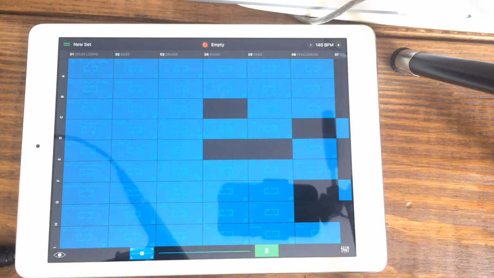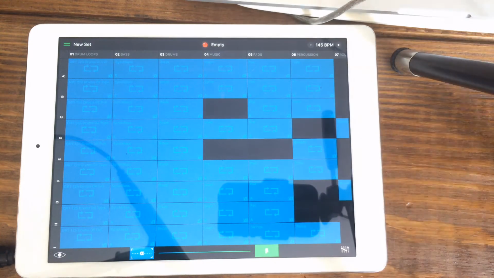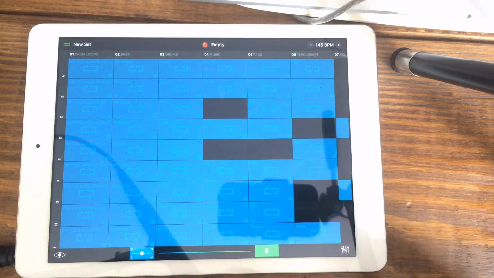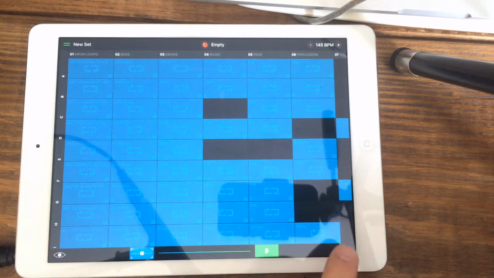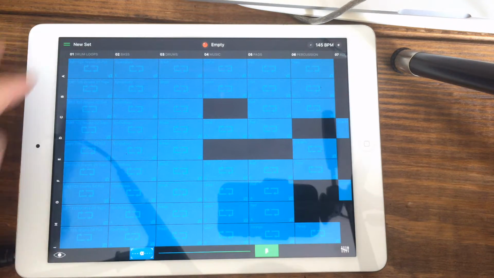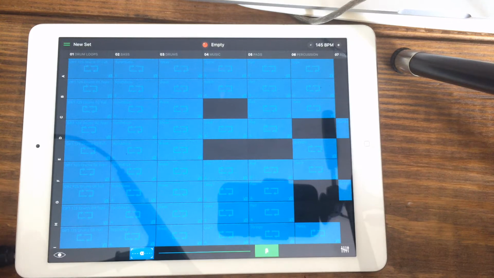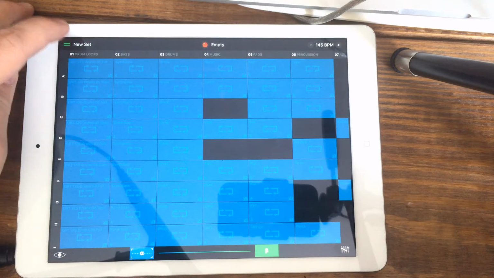Hey guys, I'm bringing you a demo tutorial of the new Hook app being put out by Retronyms. It is a DJ slash mashup clip launching app. It has a lot of similar features to IMPC Pro and to LaunchPad. So kind of like if they had a baby, the baby would be named Hook. I'll just go over an overview of it, and then I may do other videos going more in depth in some of the things. So let's get started.